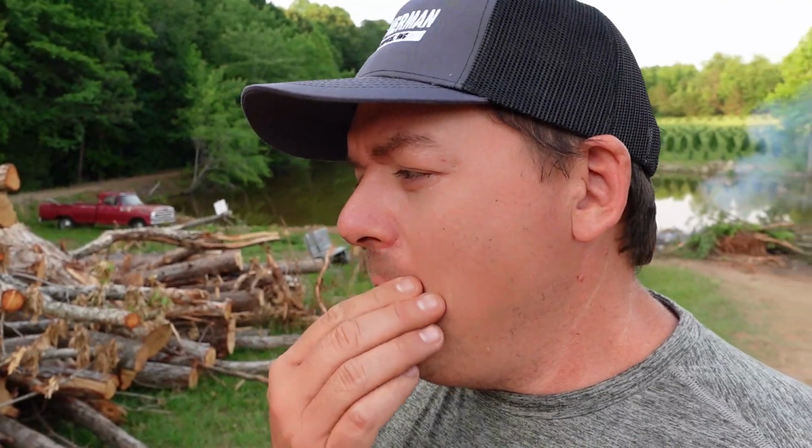I've commented on that before here on the channel, and I've got a nice pile of logs next to me. These cost me quite a bit. I'll get into the details of what it cost me and all the specifics. I'll also show you what's in there because it's a mix. But first, we're going to go split some maple and some poplar that I've already got bucked up across the way. So let's head on over to the splitter.